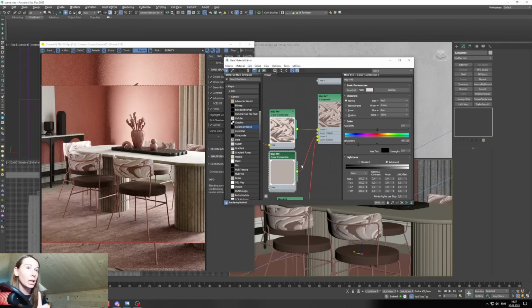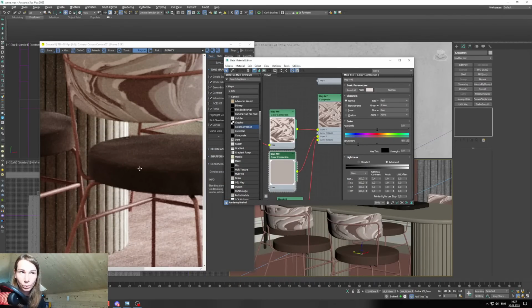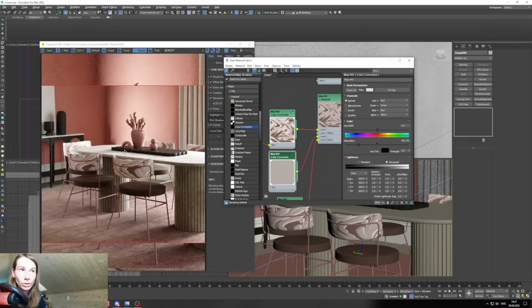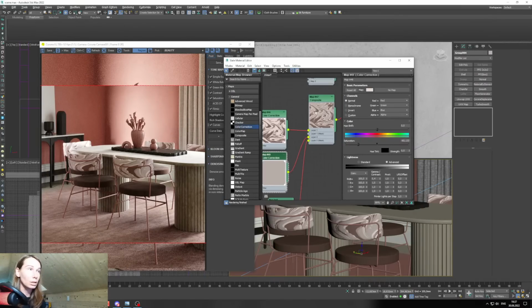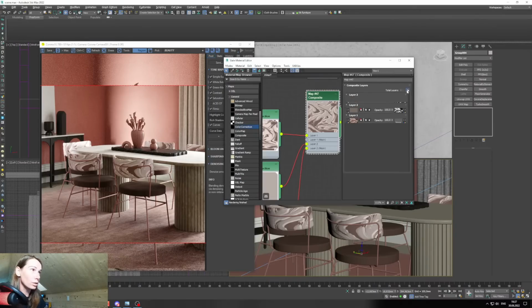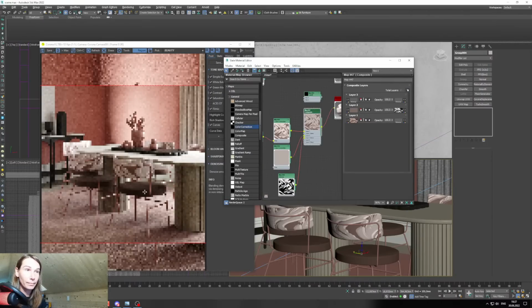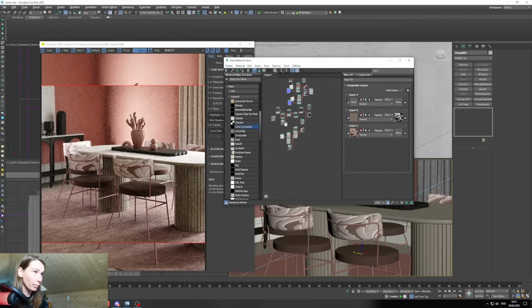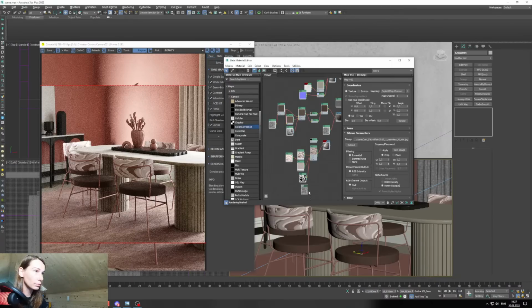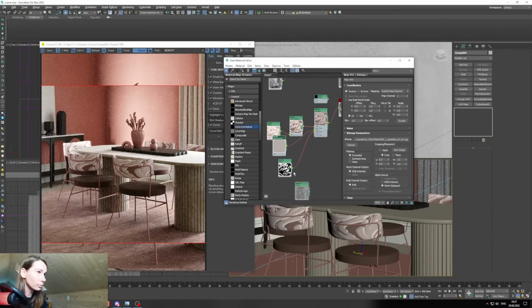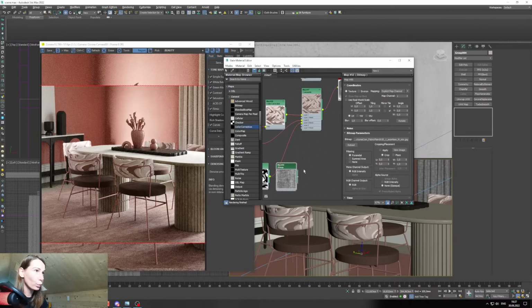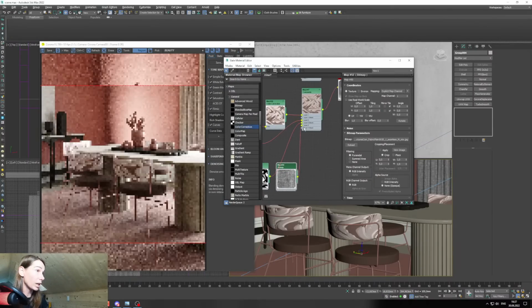And one more thing, we should add the texture as we have on the seat, because now it's just a picture and we need to add an actual fabric texture, so we can do it in composite as well. Composite. So just add a new layer and copy the map from the seat of the chair. And now I can plug it into layer 3, I think. We'll see what we will have.